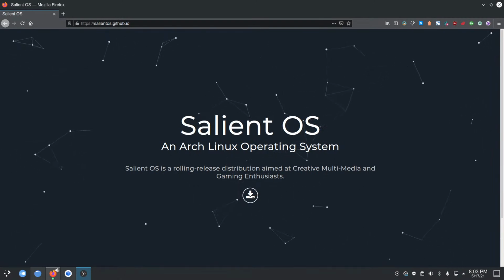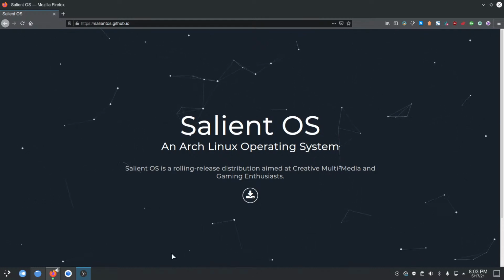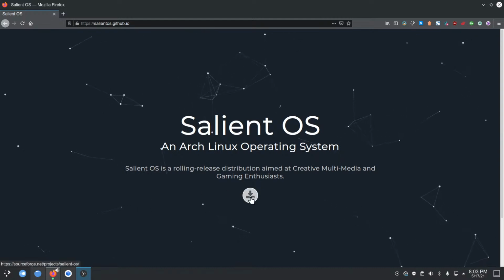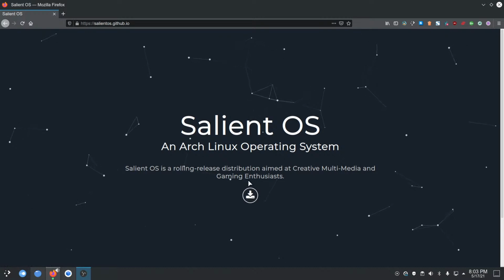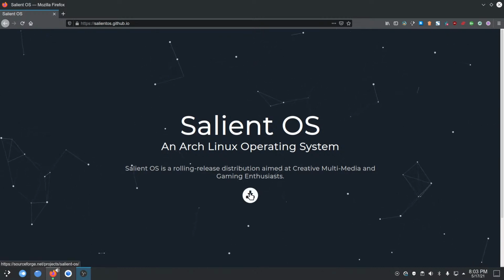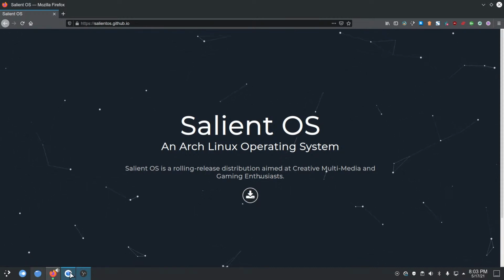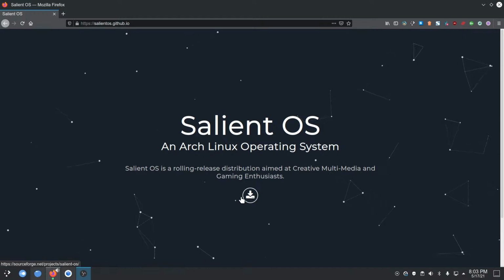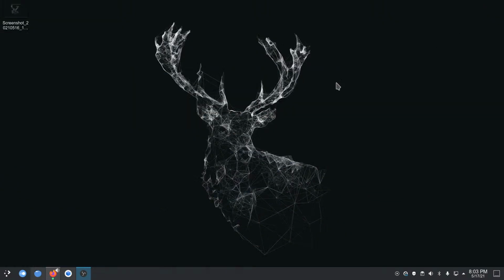Okay, let's get started, everybody. Today I'm going to do a live stream showing you about all the problems I'm having with Silent OS, and I want to see if I can get it to show up in VirtualBox because I can't show you live actually what happened. So I'll try to demonstrate.